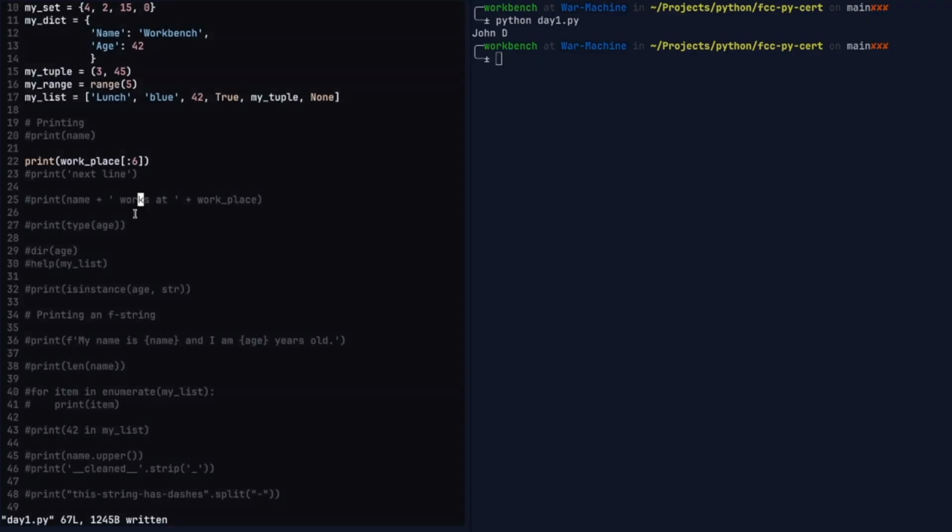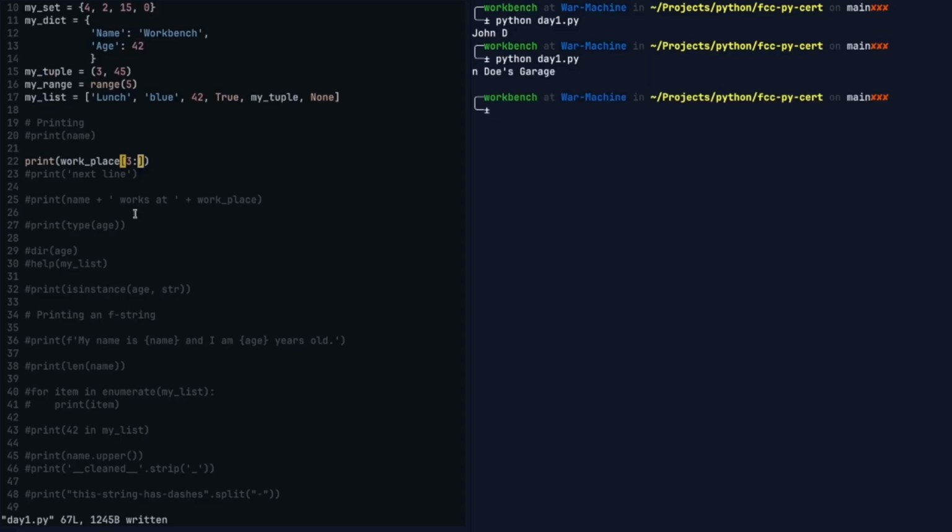The other thing we can do here is you can start at 3 and go to the end. There we go. And you can also put in here -1. I believe this is the direction. Yep. So you can reverse it.